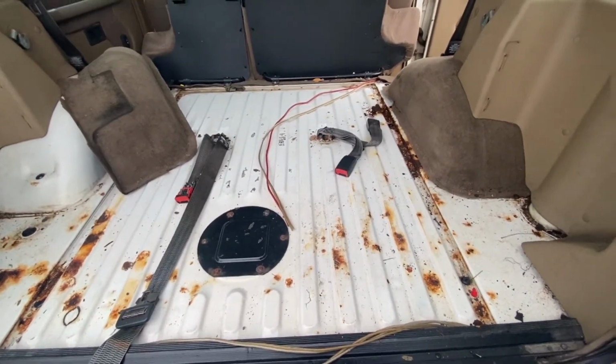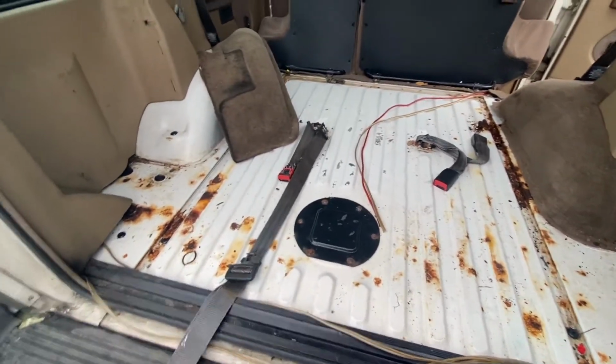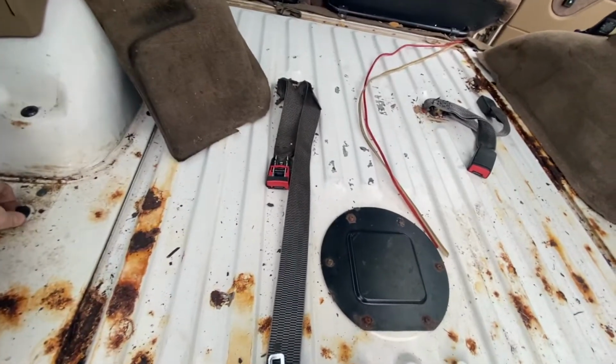I don't know. But the floor looks a lot better than I thought it was going to. Just feeling around, it felt like it was going to be pretty bad. And I know this is a common area for really bad rust. So I think I caught it at a good time. So that is good.